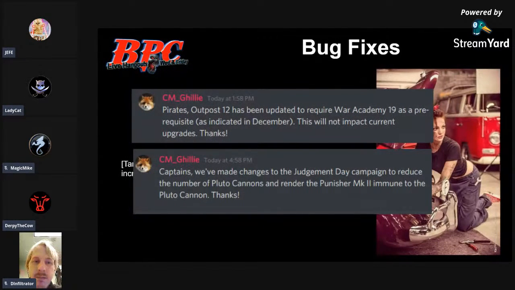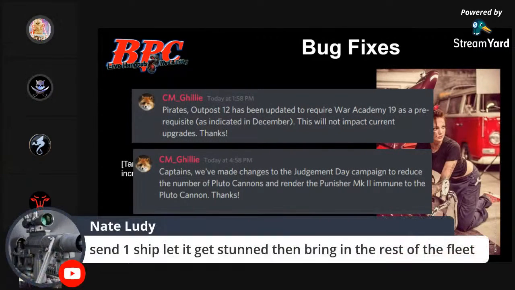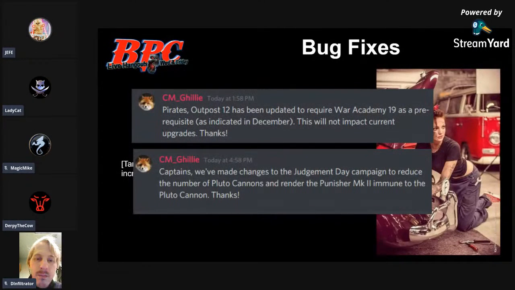Did they say, I could be wrong, maybe I was dreaming, did they say that we could use the new Punishers in this target? Didn't I read that somewhere? Yeah, that was when it was released. That's what they said. You're allowed to use them. Whether you should or not is another question. Okay. Send one ship to let it get stunned, bring in the rest of the fleet. I just think it's easier just to pinch that one, and the rest of them don't really need to get stunned. So you could, if you like it, keep your taser at home for self-enjoyment. The Punishers can be brought in, but at this point in time, everything I've seen, I've not tried. Mine aren't at that stage that I would think about bringing them in, but they still don't appear to perform that well.